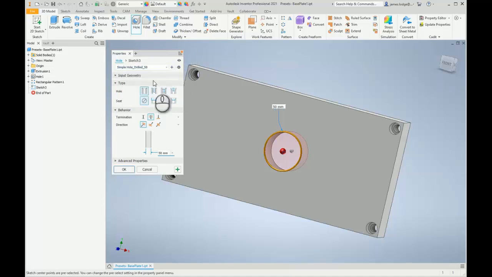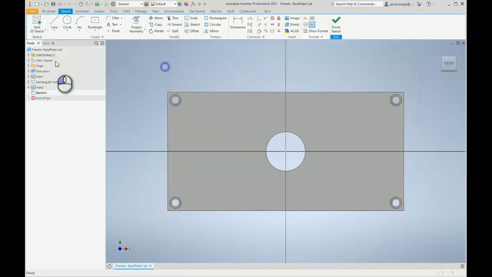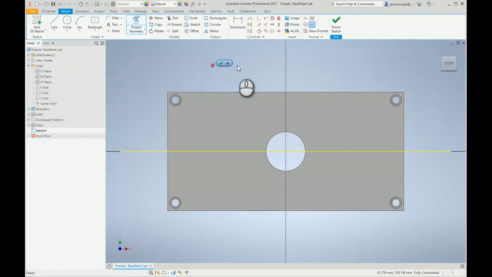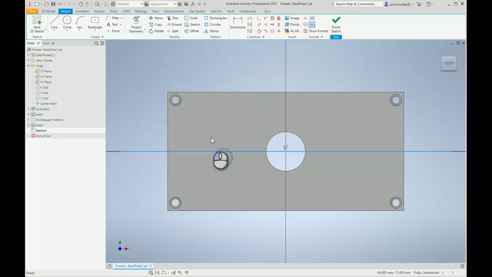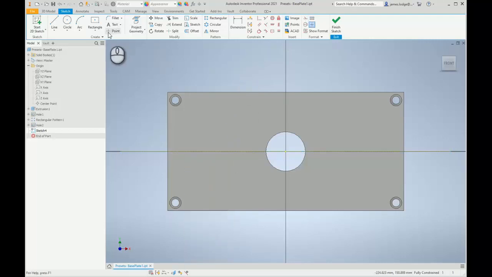So that's okay. I'm then going to create another sketch. I'm just going to pull through some geometry and turn that into a construction line. And I'm then going to place two circles that are equal and give them a 10mm OD.